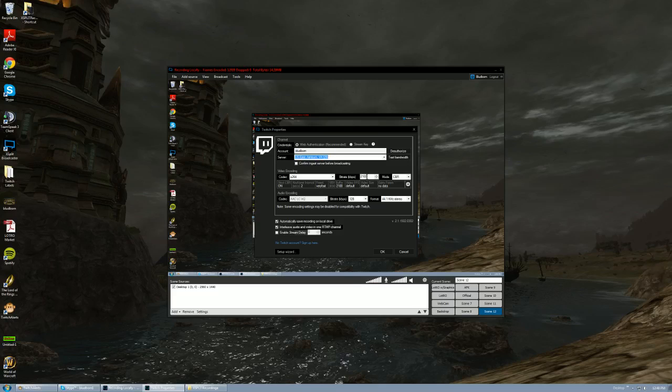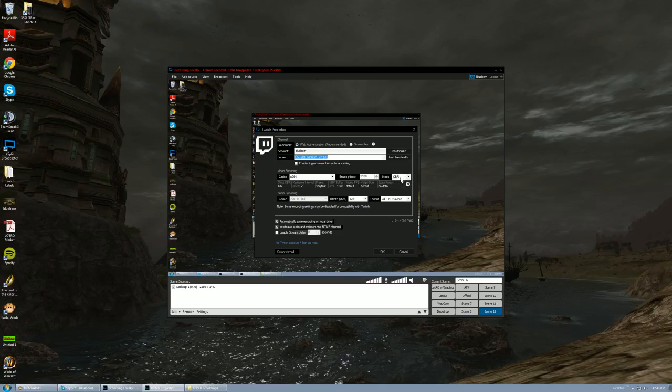So I have 5 megabits up, and I could broadcast at 3500 bitrate, but it would not be stable for everybody. I would be able to broadcast at a higher quality, but not everybody would be able to view it. So I'm usually around the 2000 mark. Sometimes, depending on the network and how it's performing, I might have to drop it down to as far as 1600. And I top out at about 2300. But most of the time I'm at 2000, 2100, just so I don't have to mess with it at all.